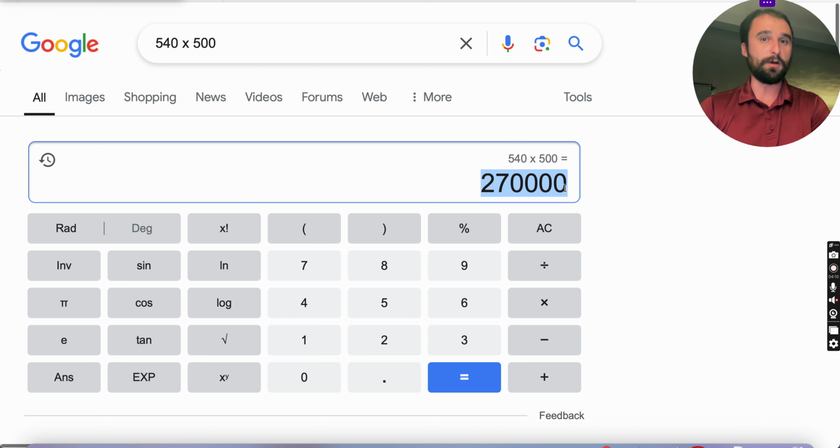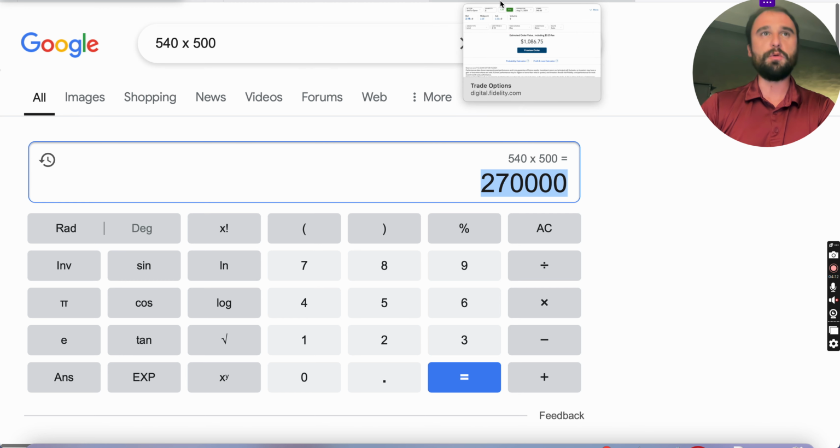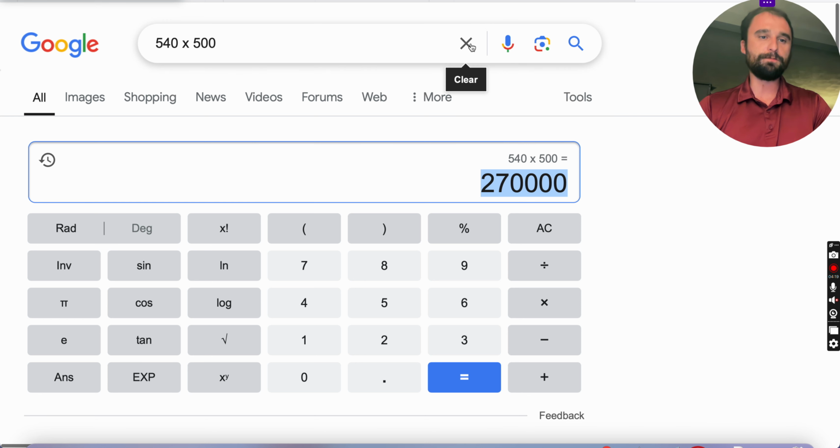Now, I know that might seem outrageous for a lot of people, especially when considering this from a retirement perspective. Who's going to put up that much for one trade? Keep in mind, would you put that much into the S&P 500 yourself, based upon your own risk tolerance? Because if you would, then maybe you're already invested in the S&P 500. Maybe you're already invested in an index fund or a mutual fund of some kind. Maybe you already have this in a Roth IRA or something like that. So do you have this, first of all? If not, we could always do it with a lesser amount.